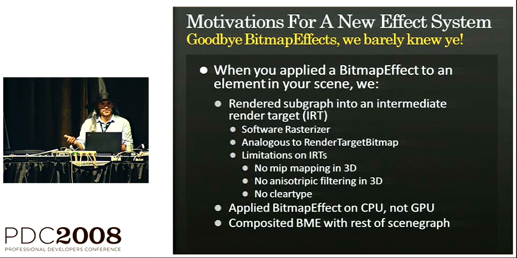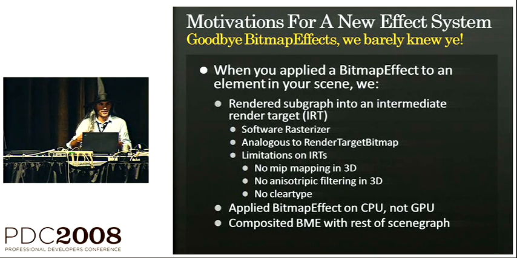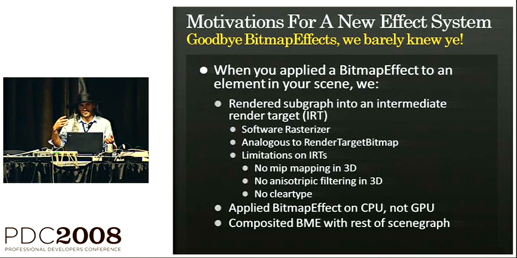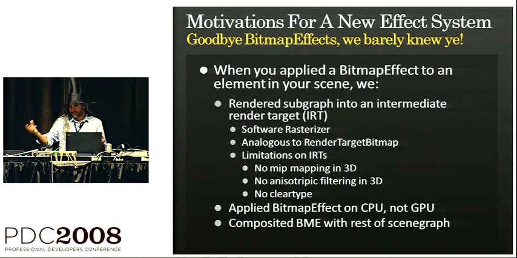One was that the original remoting mechanism in WPF was a lot like the X Windows remoting mechanism, where we remoted primitives, and you could have the client machine and the application machine be thousands of miles away connected via network. And so your display machine would then effectively be rendering your bitmap off screen. It would have to send it over the wire back to your application machine, which would then be running the bitmap effect, and then that would send that back over the wire to your display machine again. So that would be extremely slow from a network latency perspective.